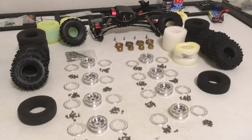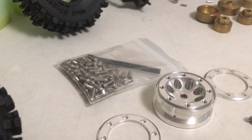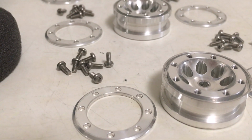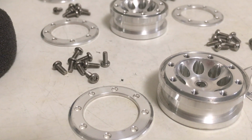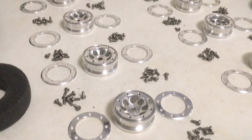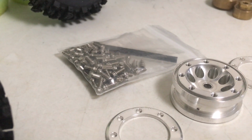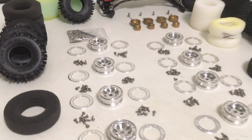And, well, one thing I forgot to mention, a little baggy here. So this is 1/10 scale hardware. The one thing that I really didn't like about these wheels was the cap head size of those screws. It's nice because those use the typical 050 driver tip, even though they're a larger hardware size, but the size of that screw head is just not very scale. So these, although bigger than 1/24 scale hardware, they still look nicer just being the scale hex. So I'm going to swap those in on the outer face, have some good looking wheels and tires here.